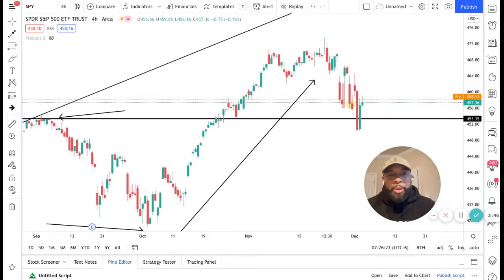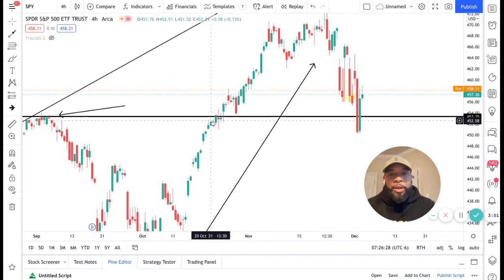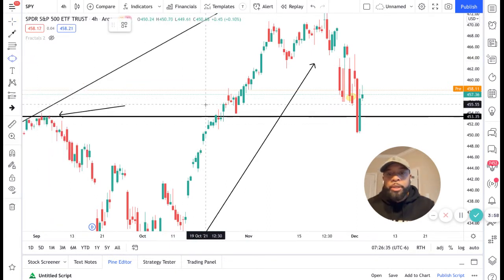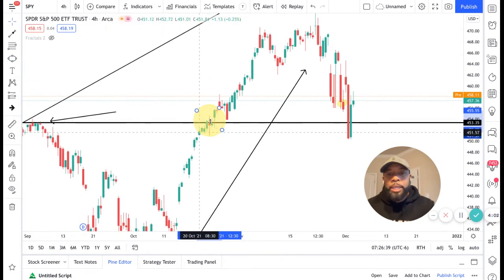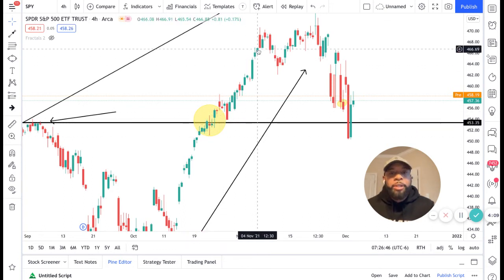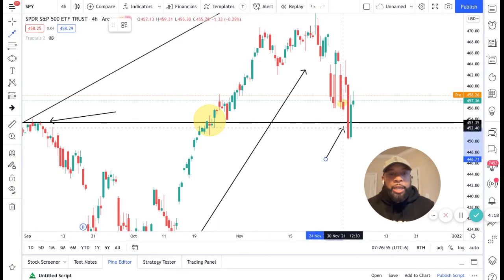Now, I want to zoom in to this area right here. As I zoom in, there's a structure I'll highlight for you guys: when price was here, it literally took off. Price went up, retested right here, and then just took off. But notice it came right back down to the same area, and now we're starting to get these big institutional candles.